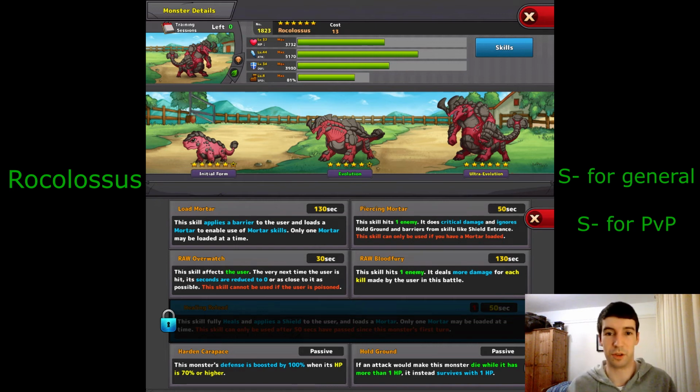It's got the piercing mortar, so it's a great mortar sweeper. If you can load this with any other teammates, it's going to do a great job. And it actually only needs 1 kill. This is one of the few instances where a mortar monster has a blood move. So you only really need 1 kill on this, and then you can start using the blood move. And then Raw Overwatch obviously works very nicely on any mortar monster because they shield themselves. So yeah, really, really good here.